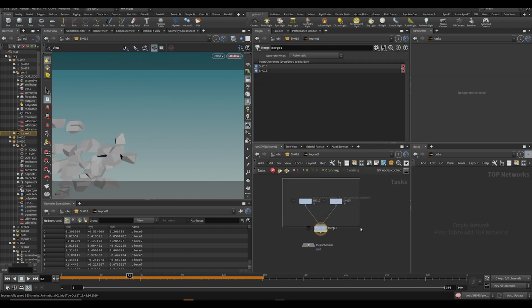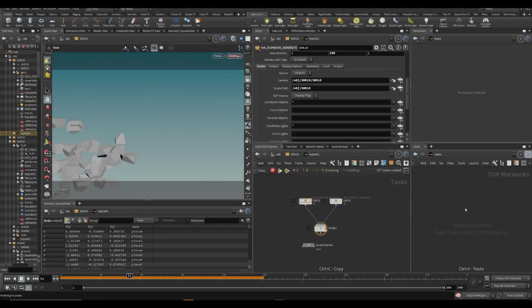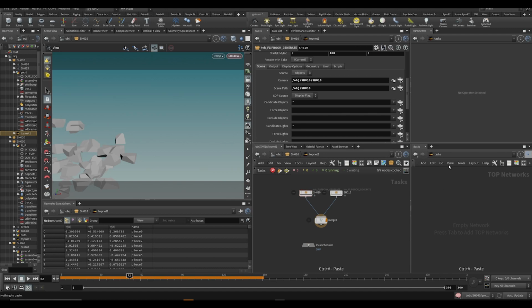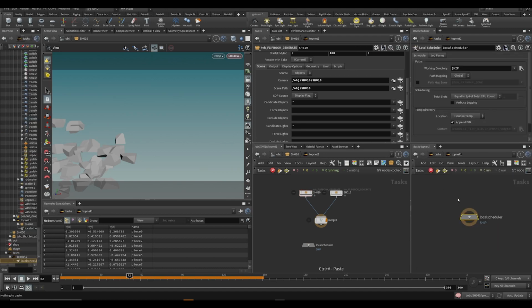So what we could do is grab these two, put them over there to the right. If it wants to actually paste them, so Control C, Control V. Why are you not doing it? Oh, need to make a top network. Sorry, top network. Right.